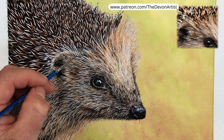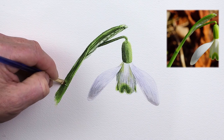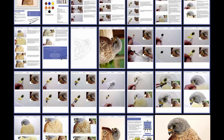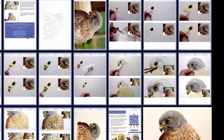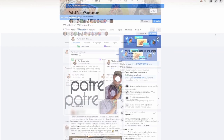Hi, my name is Paul Hopkinson. I show you my technique on how to paint wildlife in watercolor — we go through a variety of subjects from dogs, cats, insects, and even botanical subjects. I'll guide you through right from the beginning all the way through to the end for those final brush strokes. With most of my videos you also get the outline drawing and reference photograph. Every month we produce a PDF version — a typed out version with photographs of that monthly main video. You also get access to my private Facebook group. The good thing about my videos is that they'll be here 24-7, so you can watch them, stop, play, rewind and pause as many times as you want.